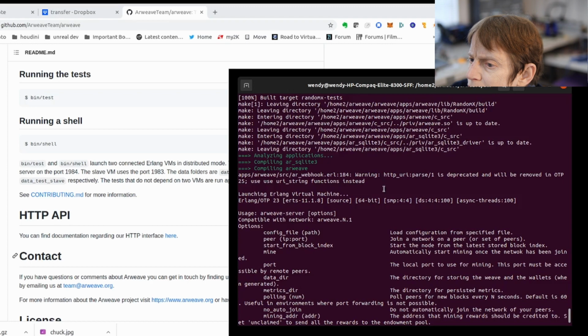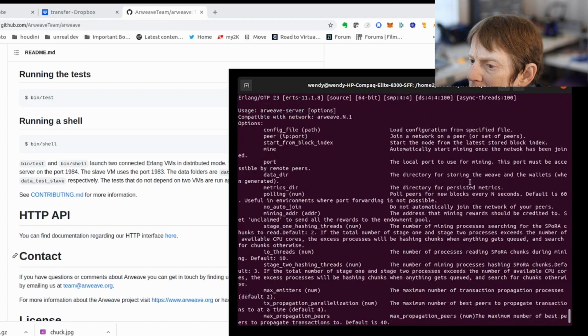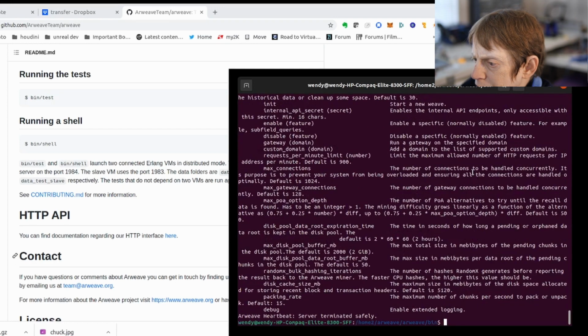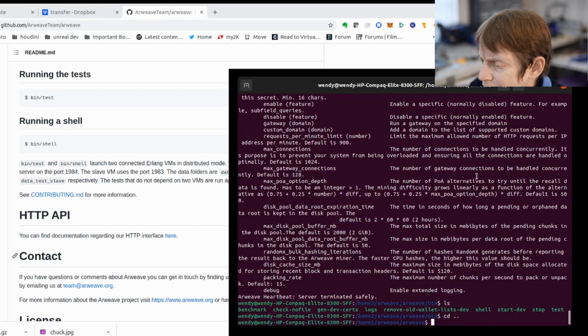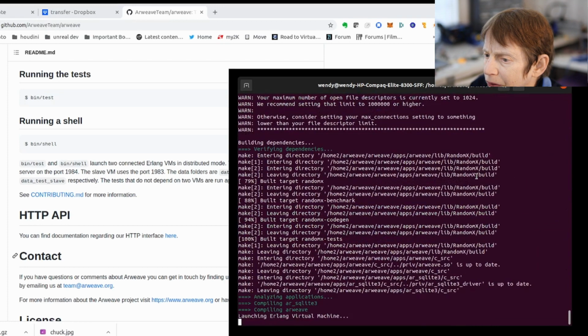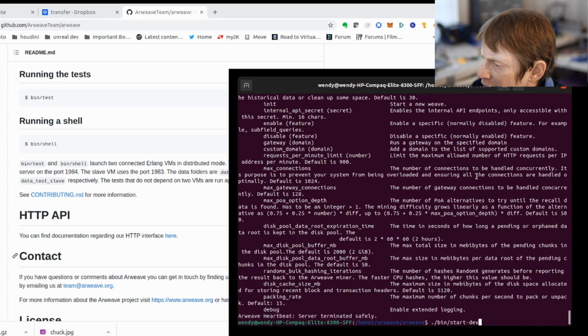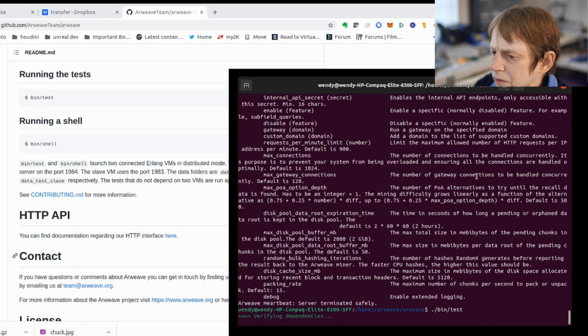Load configuration. Let's just try start dev from here, because sometimes what you find is, see what happens.